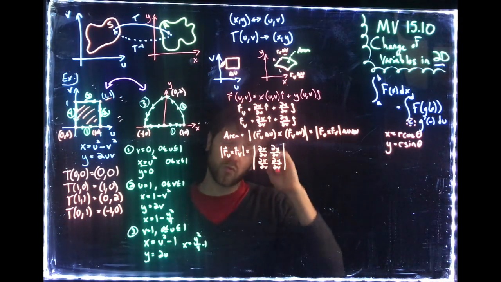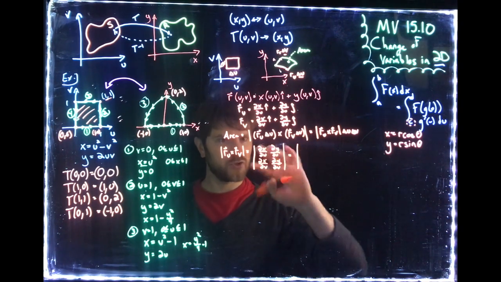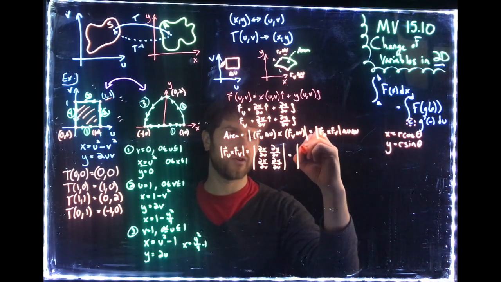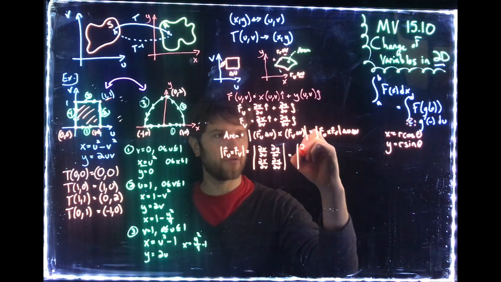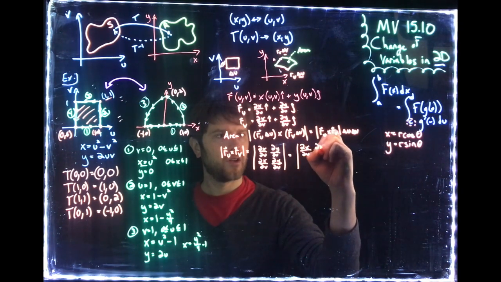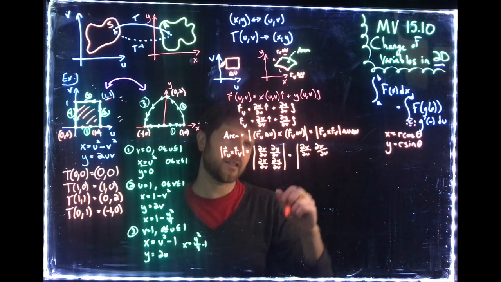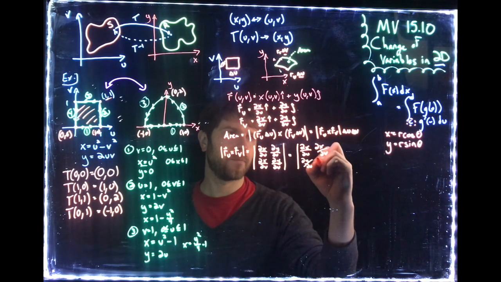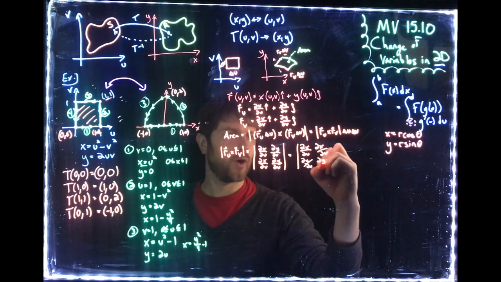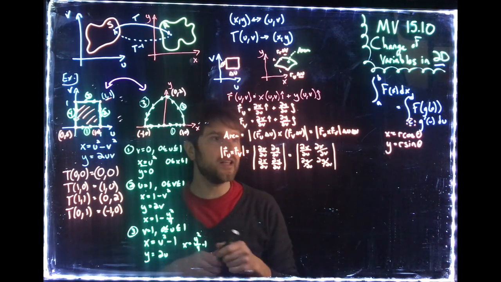And I'm actually going to rewrite this. I'm just going to take a transposition of it. I'm going to swap the determinant around a little bit, and I'm going to write it this way. I'm going to write it as partial x partial u, partial x partial v, so all of our x's are on one row. Partial y partial u, partial y partial v, and all of our y derivatives are in the next row. And this is actually a really important determinant.